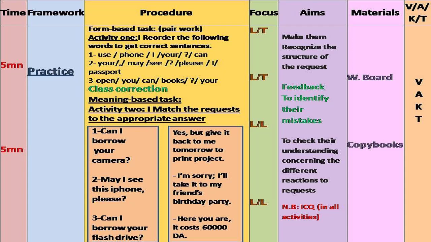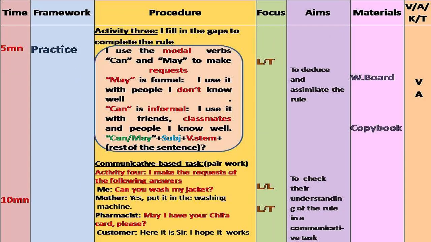يعني ما كاش معنى juste la structure. La deuxième activité meaning based. يعني لازم يكون un certain degré de compréhension. لازم يفهموا شوية les élèves باش يقدروا يديروا l'activité. La troisième activité généralement it's the rule. نكتب la règle القاعدة نحي منها كلمات هما اللي يكملوها. و la quatrième activité communicative based. وش معناتها؟ معناتها les élèves لازم they create something to communicate. For example here I make requests for the following answers. يعني هنا they create something يعني هما اللي يجيبوا la question وتكون فيها interaction وتكون فيها creativity.